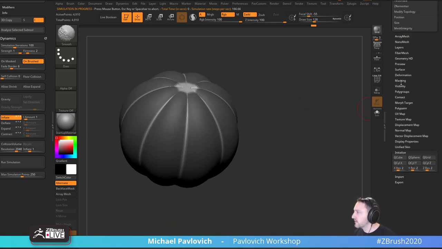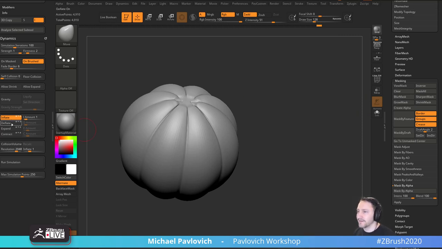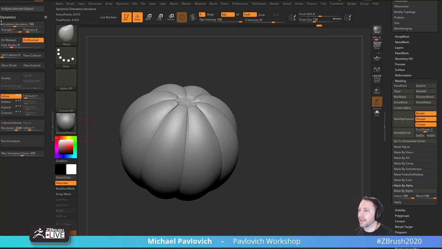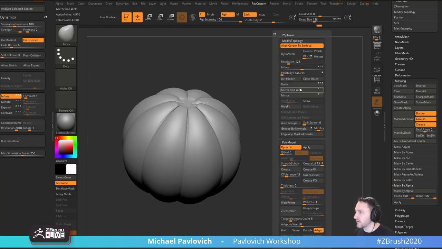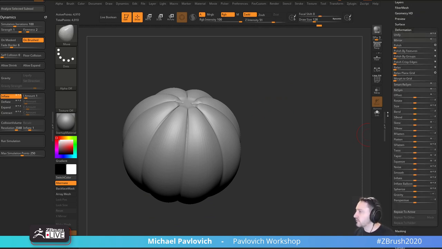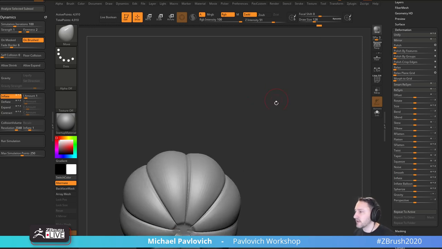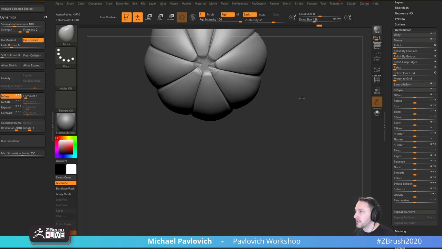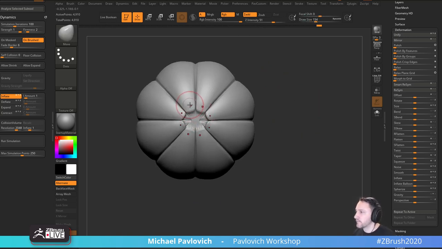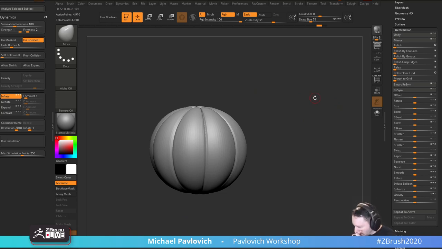And let's go down here to masking, and we're going to turn off view mask. And go through here, and now I'm hopping between dynamic inflate and deformation inflate. So hopefully it's not too confusing, but deformation inflate's over here. That's going to be your basic geometry deformation. So again, it's just pulling along the surface normals, same as the dynamic inflate, only it's not going to have the constraints of the algorithm on it that the cloth does. Unmask here. Something like that, maybe. Good enough start.